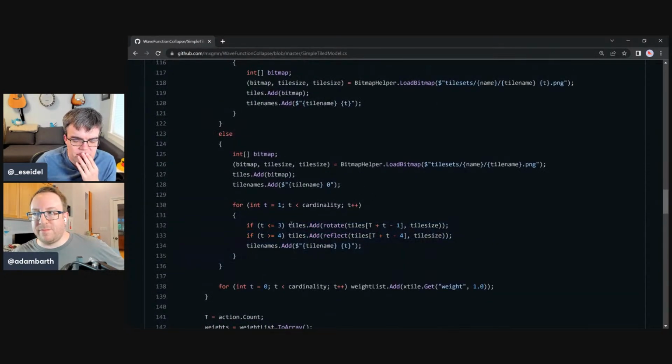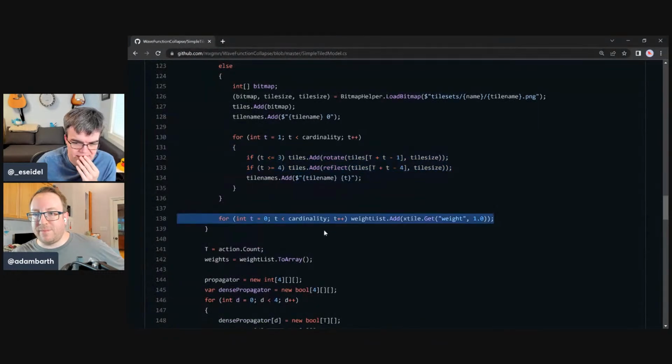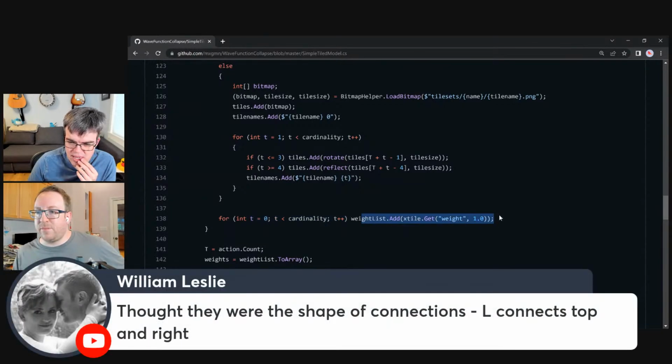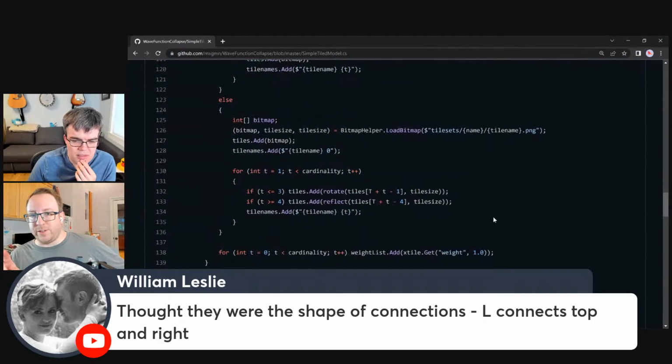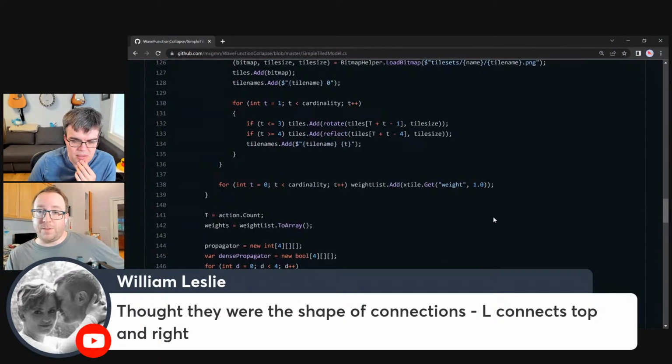Okay. So rotate and reflect. We have to figure out some magic there. And wait list for cardinality. Add. The shapes thing, yeah, that seems to be what's going on. The L looks L-shaped, but they connect in principle on all sides, right?